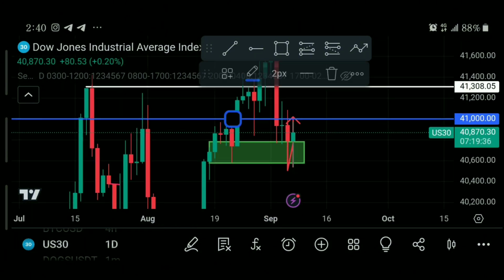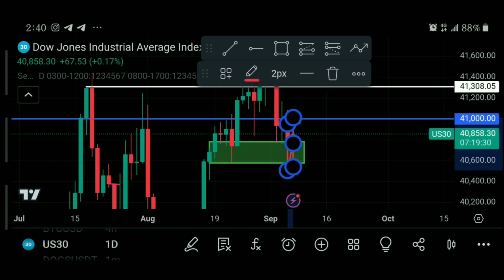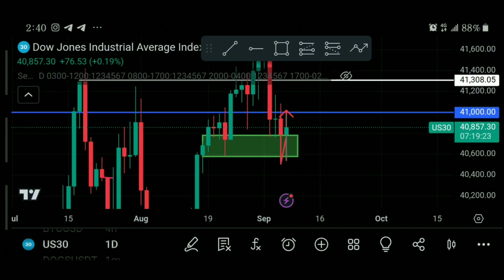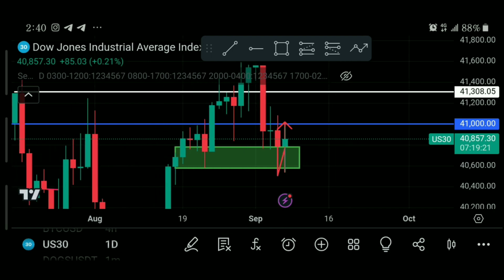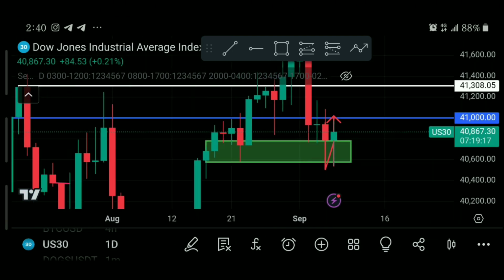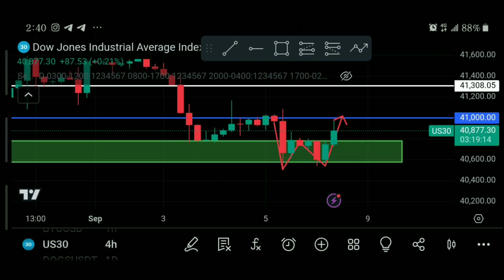So we have our key cycle level here, that is the psychology level. If the market should get back there, the market will likely fall, but we don't know what's going to happen. That's where you use your confirmation, your knowledge of the basic chart patterns and candlestick patterns. So that's that. Move on to the lower time frame for more analysis.